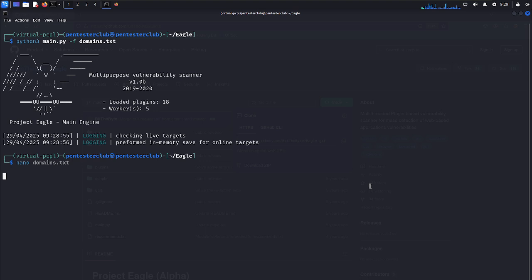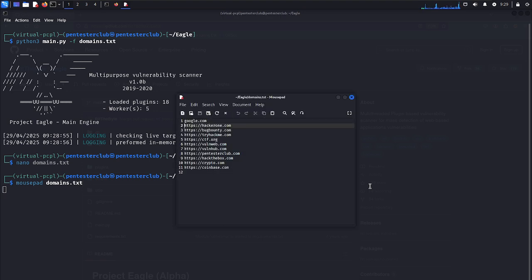I would like to open mousepad domains.txt. I don't want to go with this HTTPS.